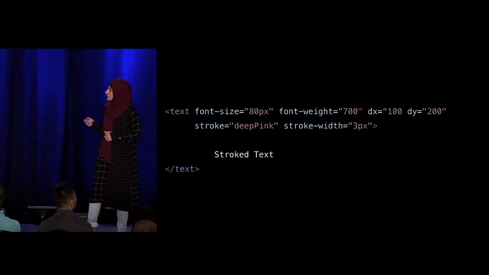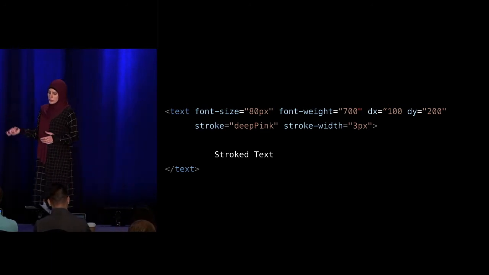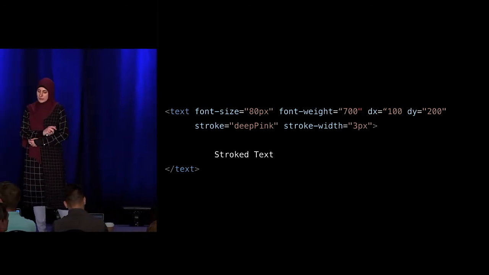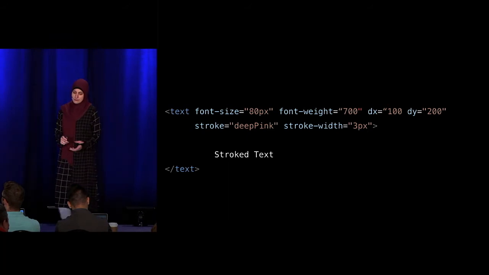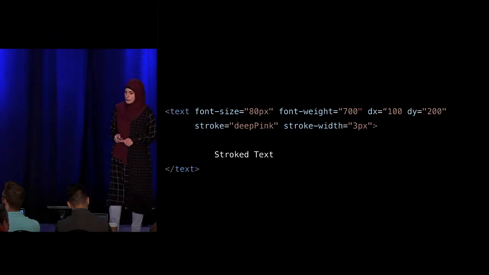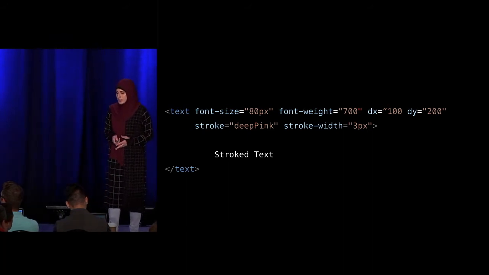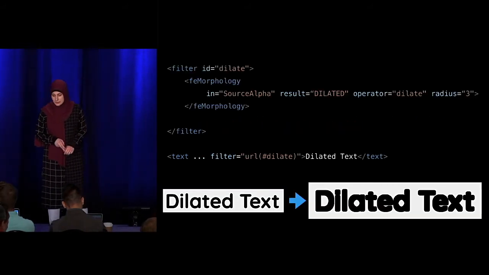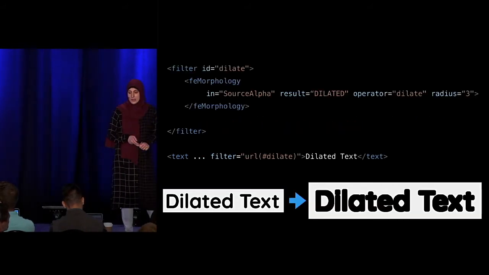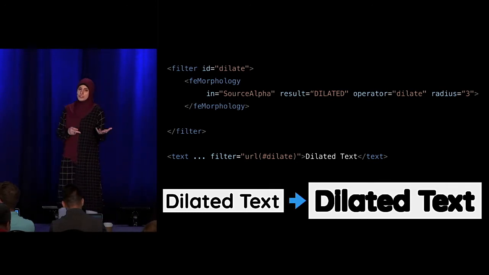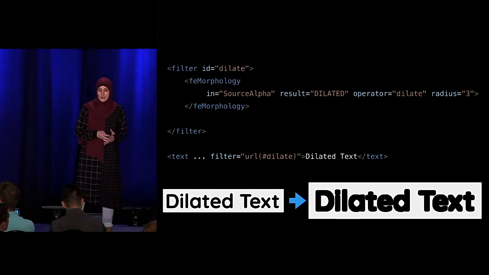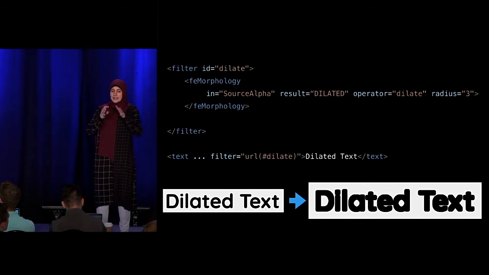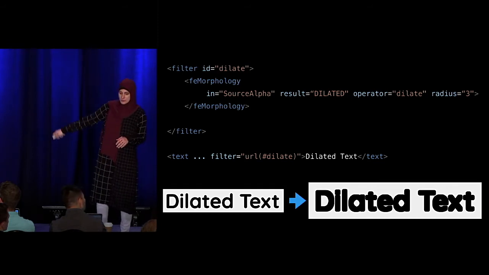Using a stroke is as quick as adding the stroke attribute and the stroke width to the element that you want to be outlined, and it's pretty quick and straightforward. But again, this result is not desirable. To create the outline using SVG filters, you can do something like this. So I take my SourceAlpha. In this case, I'm taking the alpha channel of my text, which is a black copy of the text. I use feMorphology to dilate that text. So I'm expanding the piece of text so that we get the result here.